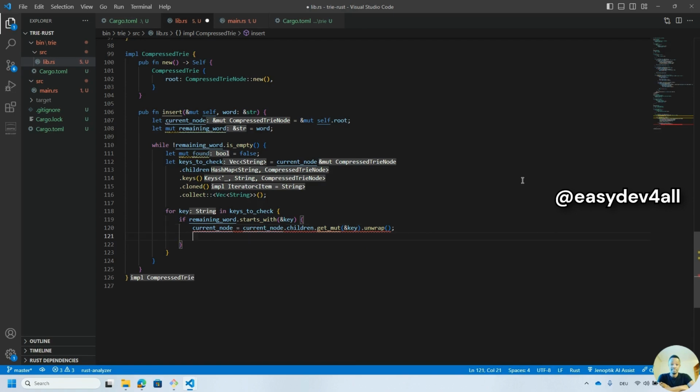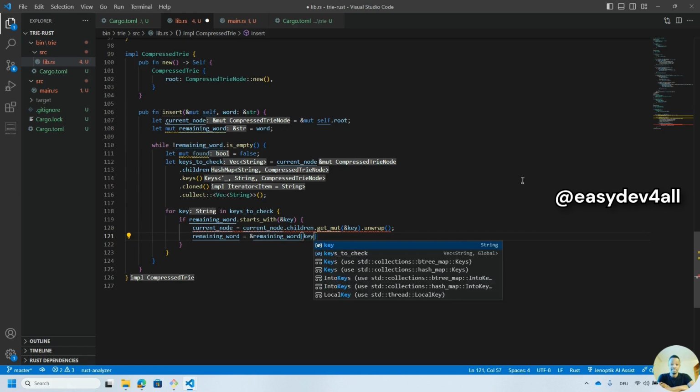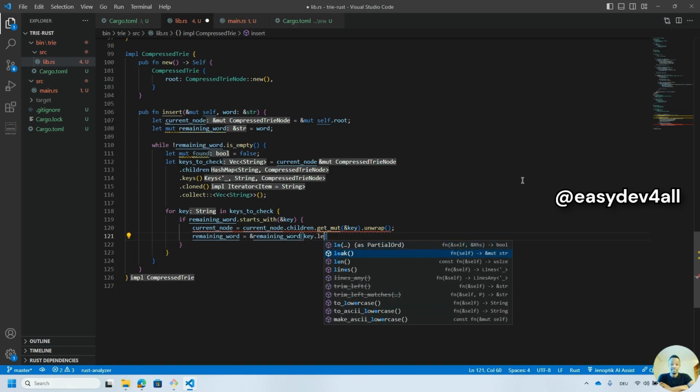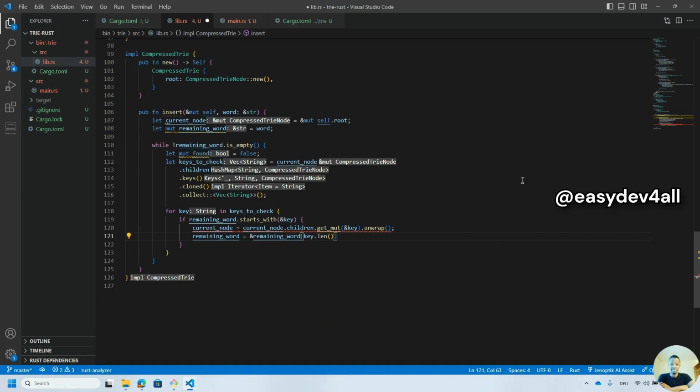So now I have a current node, and now I'm going to update my remaining word. My remaining word is going to come from the one I have up there. So remaining word, and now I need just a chunk of it, so I say key dot length. Like this.